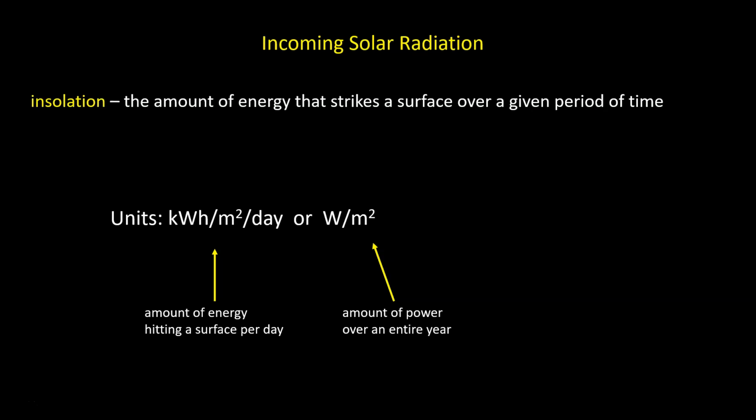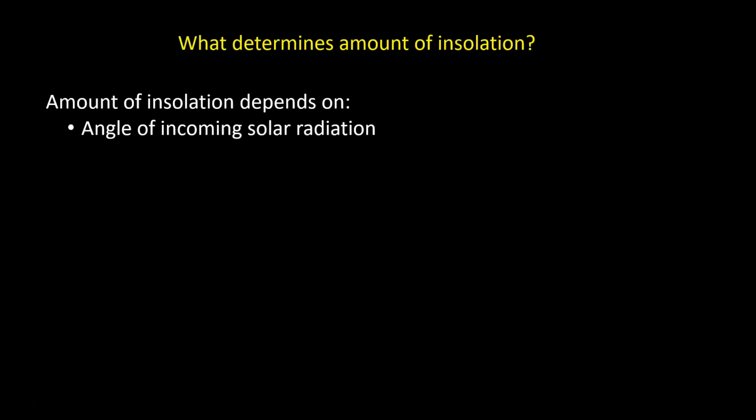Although 1,367 watts per square meter of sunlight strikes the outer atmosphere, about 30% of it is reflected back into space by the upper atmosphere. After this reflection, a certain spot on Earth might receive almost all or almost none of the sunlight. There are many factors that help determine how much sunlight actually reaches a given area.